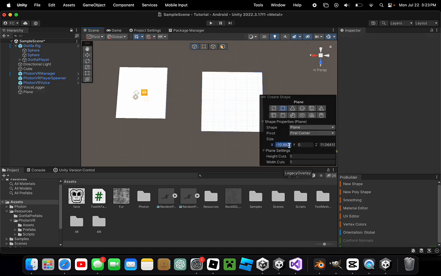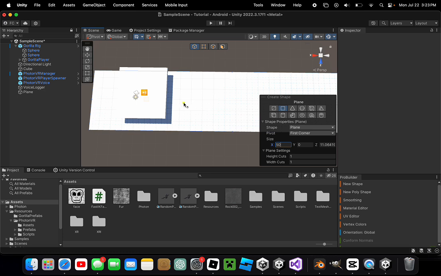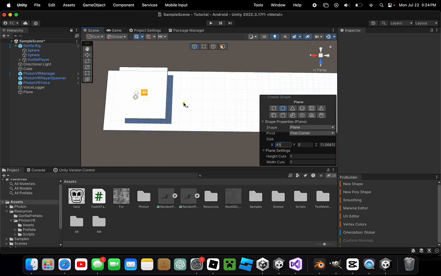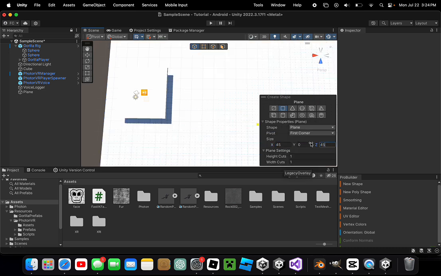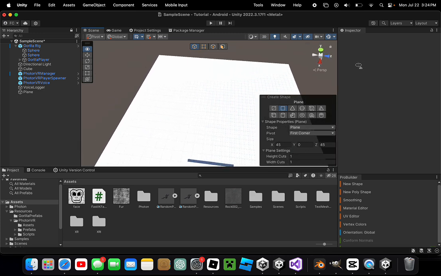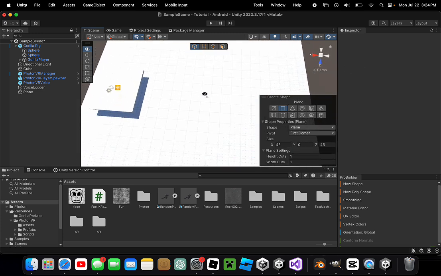You want the size to be bigger, because this is not big at all. Let's just say maybe like a 50. Maybe actually like a 45. So 45 by 45. See how big that is. 45 by 45 is ideal, right?